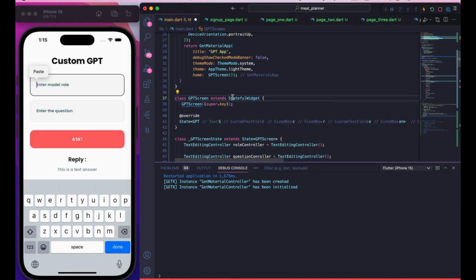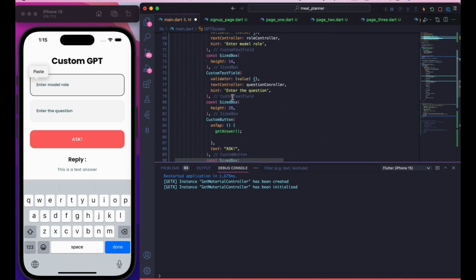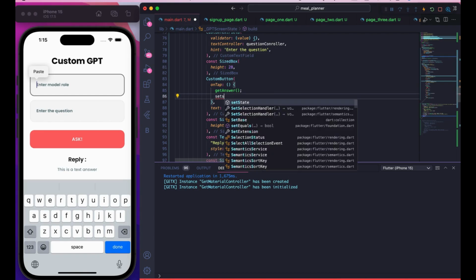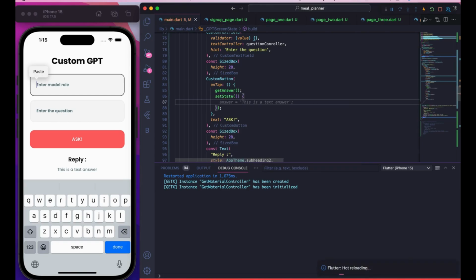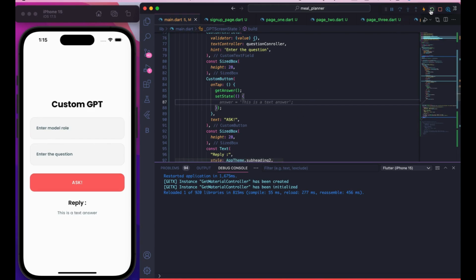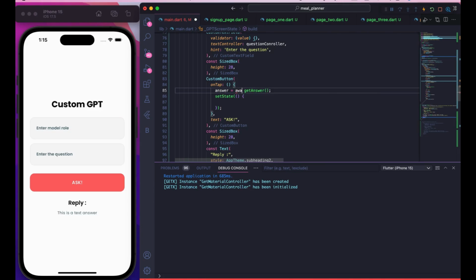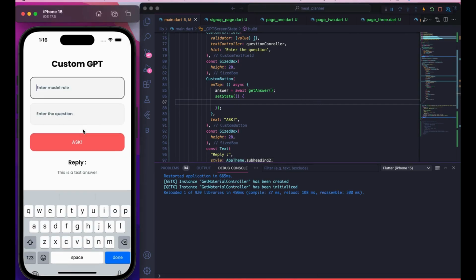Convert to a stateful widget. We have converted this. Now going back to the answer and just apply the setState. Okay, yeah, everything looks good. We have refreshed that. Okay, so we have to apply the result answer. We have stored the answer in this, equal to await, as we have to await over here, and apply the string. So this response will give the string and it will be applied to the string. Okay, yeah, that's it. Saving it. Let's try this out.